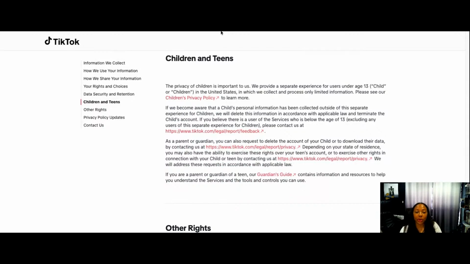This next section, really quickly, parents, come lean in. It's very important for you to hear this one. This section is especially important for you all. There are stricter rules for children under 13 and additional rights for teens. So the part that often gets missed is the tools exist, but they don't work if you don't use them. In digital spaces, silence, again, is treated as consent. If you don't opt out, then it's turned on. Okay. So if you're a parent, your involvement matters more than any policy language.